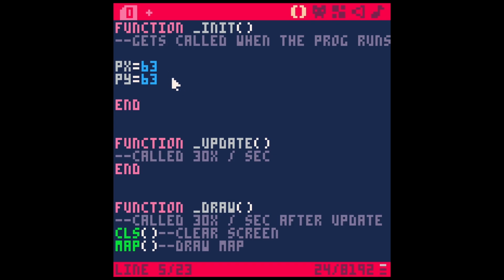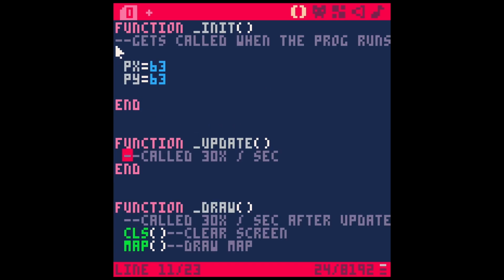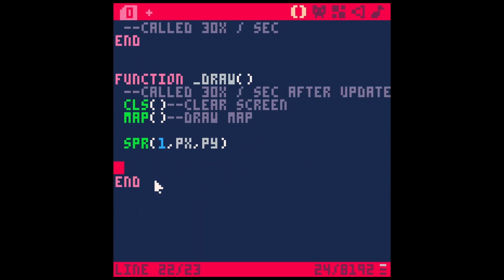One thing that is a good idea when you have code like this is to indent lines that are inside of these functions, okay? So I'm going to select those and hit tab once, and that will bring that over. That'll just tell everyone that this is inside of this function. Same thing here for draw. Let's grab all of this and move this over, just so it's easy to tell everything that is indented is inside of this function, okay?